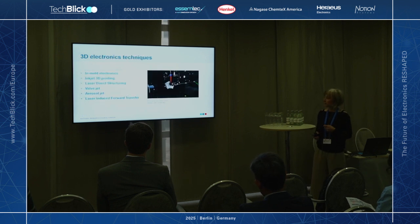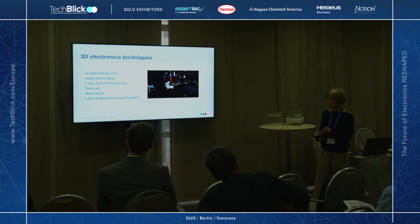So there's been a lot of new methods developed that enable the printing of conductors on complex shapes. Inkjet printing, aerosol, direct write, they all can deposit materials. And here's an example.